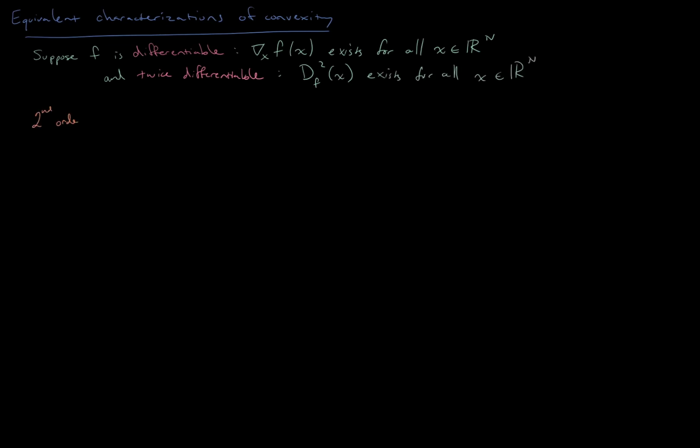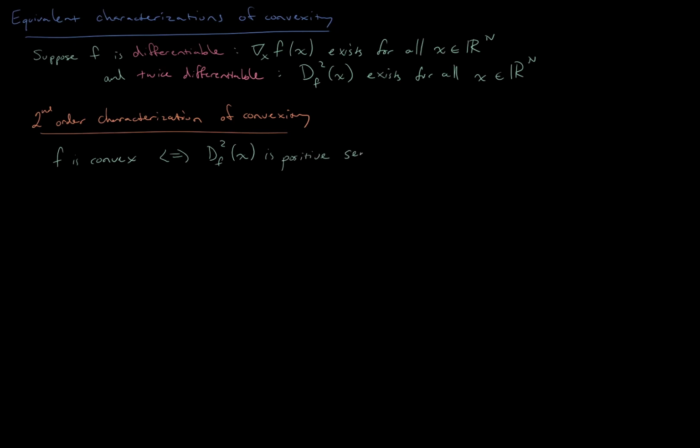And in this case, there's yet another way of characterizing convexity, and that's that f is convex if and only if the Hessian matrix is positive semi-definite for all x in R^n. Recall that a matrix is positive semi-definite if all of its eigenvalues are greater than or equal to 0. Some common notation that we'll use in this class is this statement that the Hessian matrix is greater than or equal to 0, but where we're using this kind of curly greater than or equal to notation. And this is just simple notation for saying that all the eigenvalues of the Hessian matrix are greater than or equal to 0. Similarly, if f is strictly convex, that means that all the eigenvalues are strictly greater than 0, or that the Hessian matrix is positive definite.